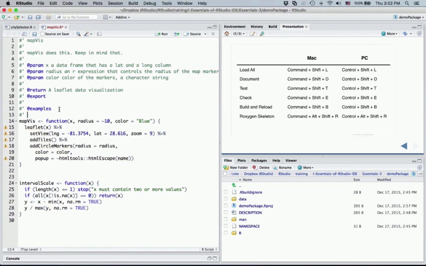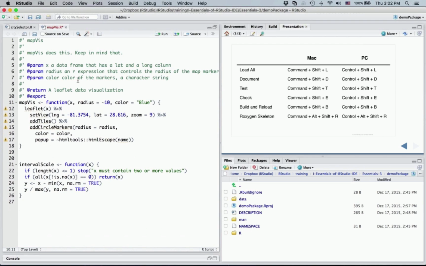And then finally, after the examples tag, you could write example code that shows people how to use your package. For example, this code would work with MathViz. I'm going to remove the examples tag here because R will actually run your examples to check that your code works when it installs the package. And I'm just not really sure how that would play out if my code launched a leaflet data visualization. So for brevity's sake, I won't include any examples. All right, now I have a finished Roxygen command.